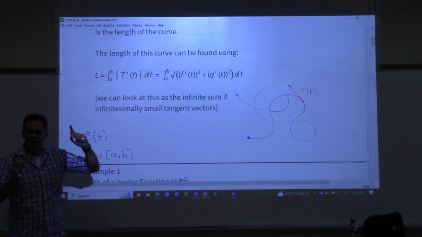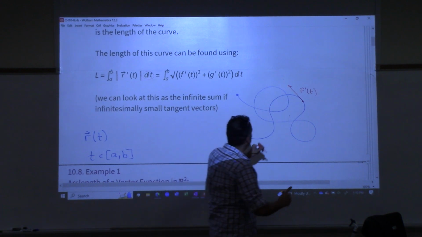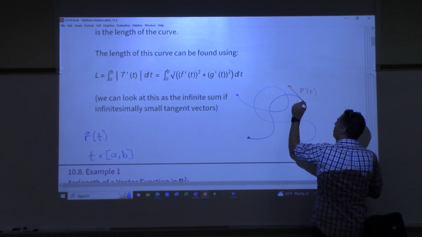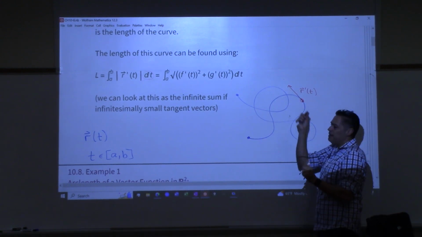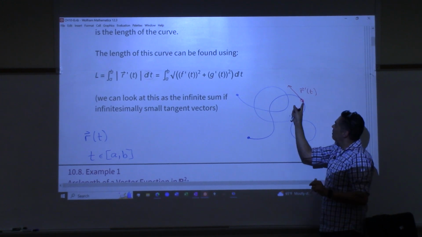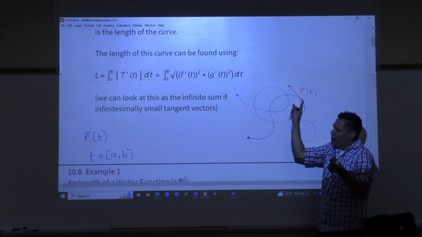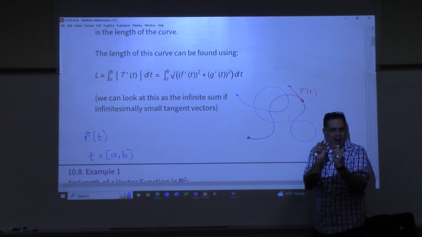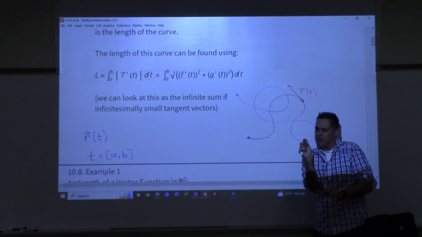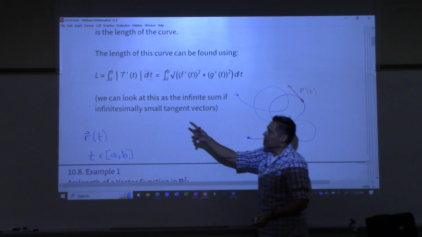And what that does is it scales that vector down. It gets the length of this and scales it down, so that what we're doing is taking an infinitesimal measurement of how long that little piece of curve is. And the integral involves a limit, so we're letting the increment of time go to 0. And then the integral, all it does is add them up.